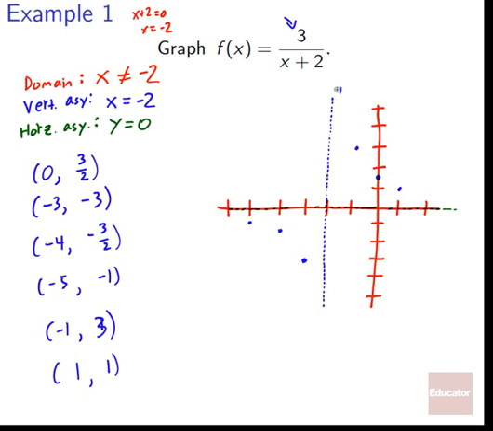We can see that we're going up here, we can see that we're going down here. We could plug in -2.00001, and we'd see that'd be 3 divided by a negative, so we're going negative, and -1.99999 would be 3 divided by a positive, so we're going to go positive. But we can also just see from enough points that we have at this point to see where the curve is going. So we draw this in, it curves.